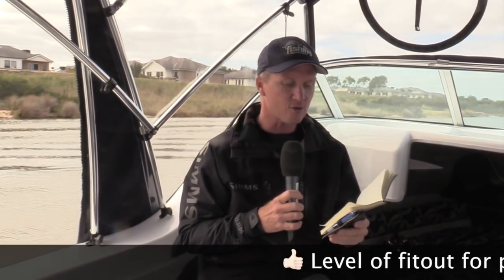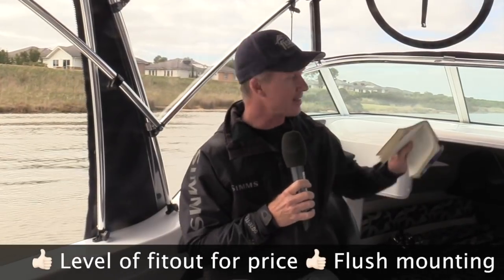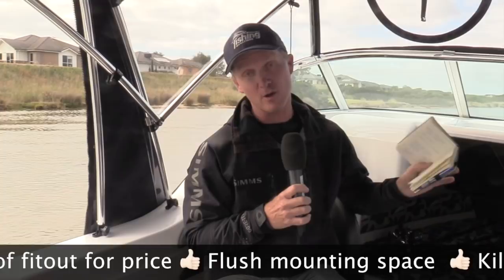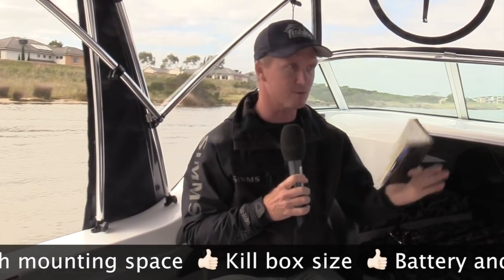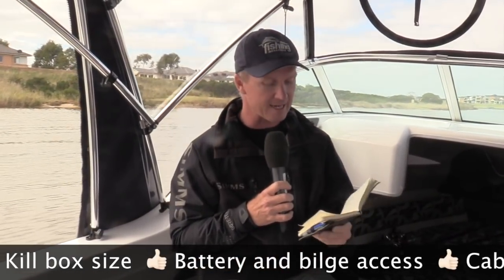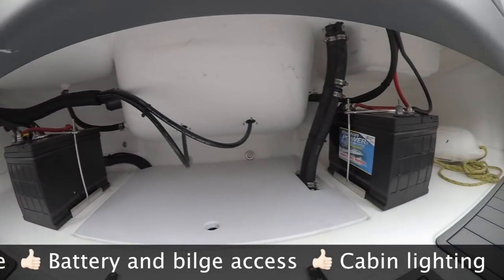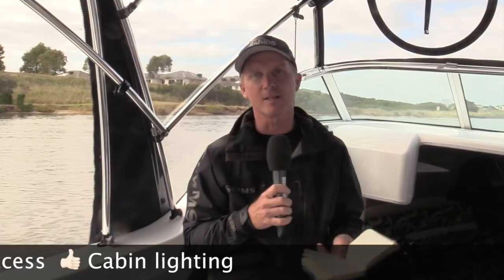Let's look at what I liked and didn't like about the boat. I love the level of fit-out for the price — this rig as tested, which has a 7-inch sounder in it, is $73,999. The dash has a big flat area where you can mount any sounder you like flush-mounted, and I love a flush-mounted sounder in an expensive boat. I love the massive kill box — if you turn this into its fishing iteration without all the canopies on, you can put all your catch in there with some ice and it'll stay in great nick. I also love that the bilge area and the batteries are pretty well accessible — it's simple, just open. The batteries are bolted to the ground with a little hatch to access the bilge area. Little extras like the LED cabin lighting and the sea-deck routed flooring all help make that package a very pleasant and usable outfit.